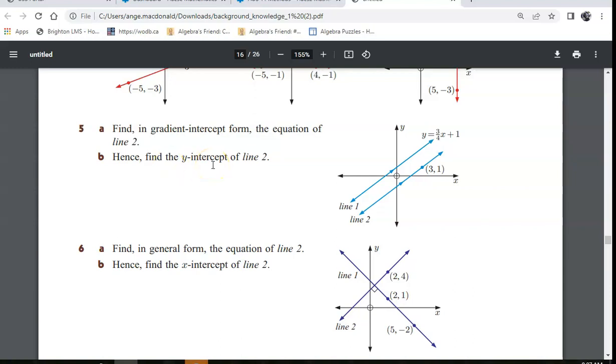How do we find our y-intercept? Anywhere where it cuts the y-axis, what is your x value? 0. To find your y-intercept, make x 0. To find our x-intercepts, we make y 0. You wouldn't have to bother when it's in this form, because we know when it's y equals, bang, 1 would be our y-intercept. More than one way to do stuff. Does that make sense for you or not? Okay.